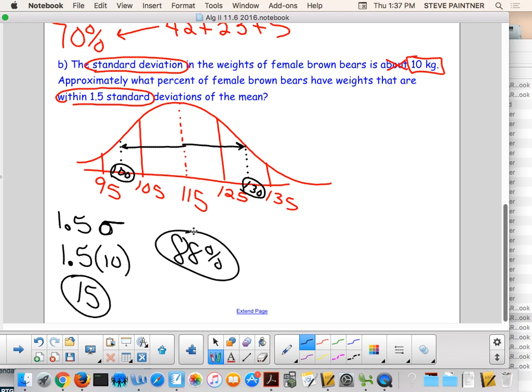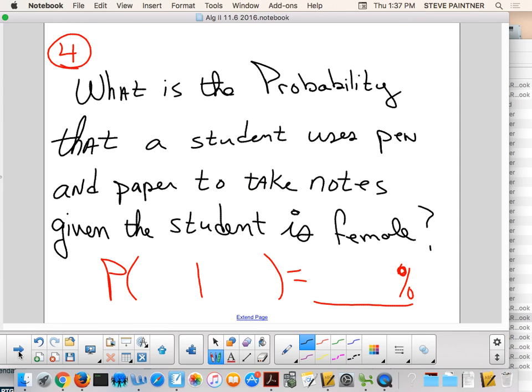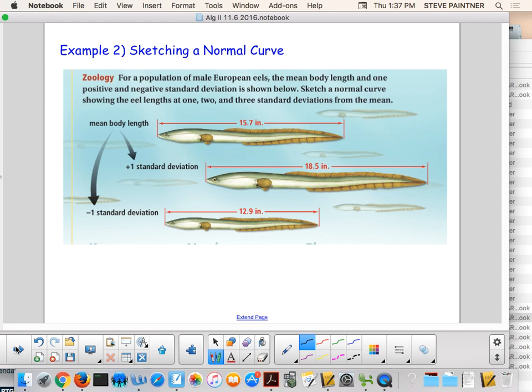All right. Now that one was kind of weird if you ask me, because that was using some estimation skills that we didn't even talk about yesterday. The rest of this is pretty much what we talked about yesterday, but now there's more problems, okay? All right, here's a story about eels.